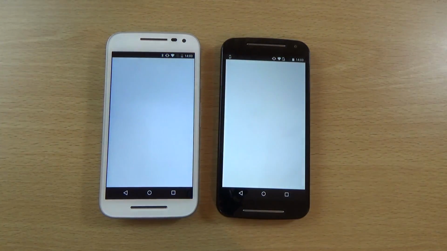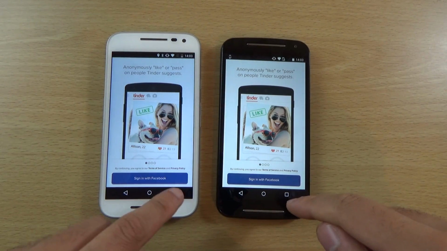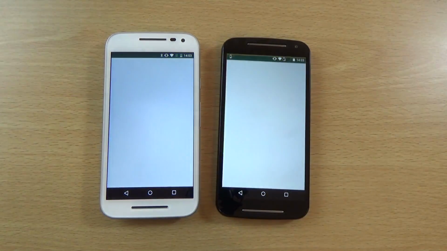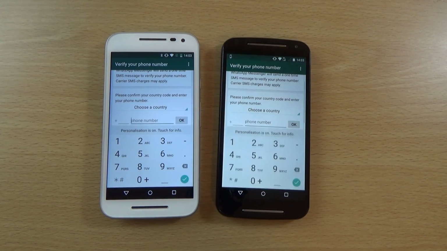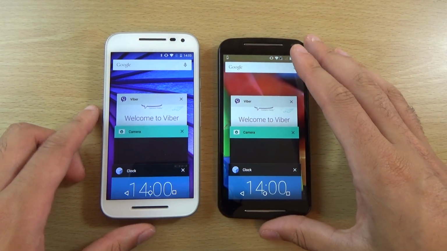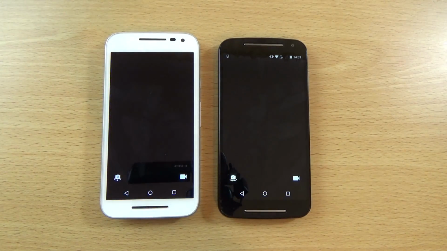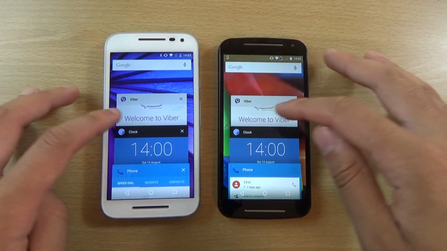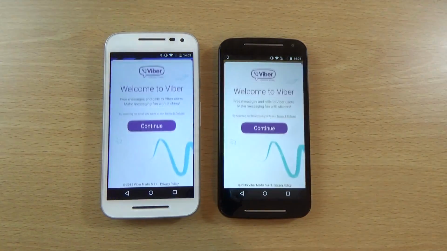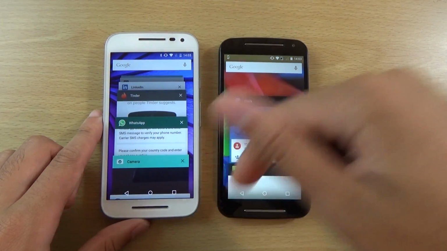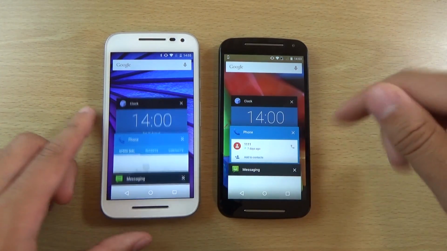You can see the new one seems to be handling it like a pro. Much quicker than the older one. And that was the same. And the clock.